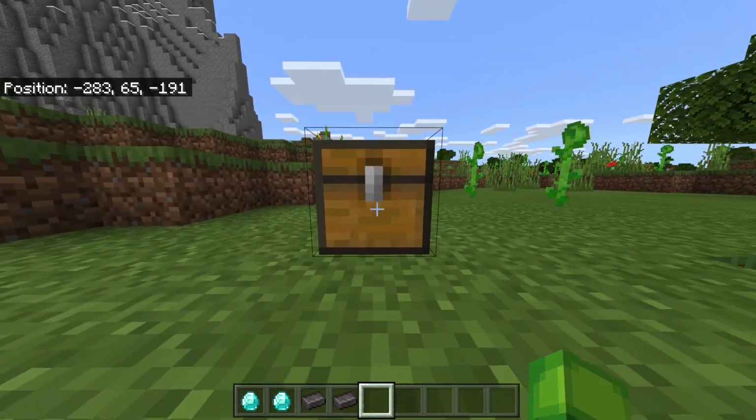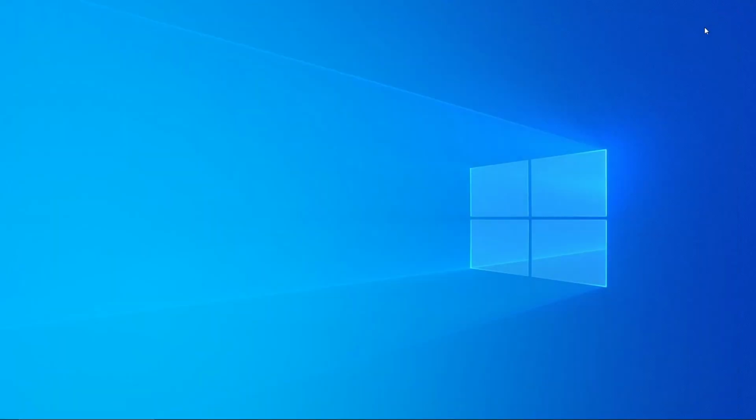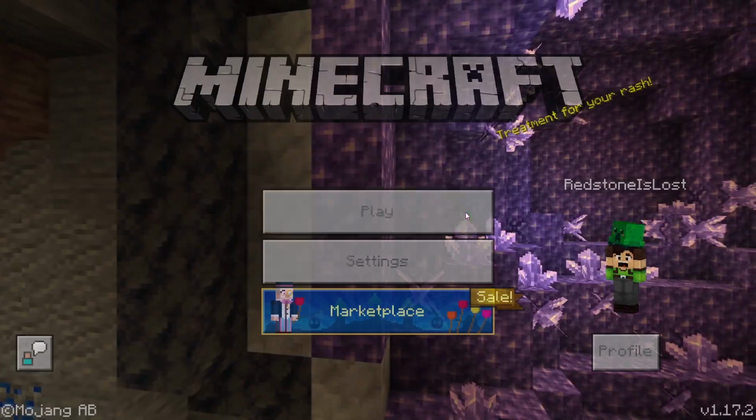So you guys are going to want to come down here, open up our chest, and then place in our items and count to the time that we've set before. 9, 10, and then you guys are actually going to want to close out the game like that. And now you guys are going to want to open it back up. And now you guys can go into the world.